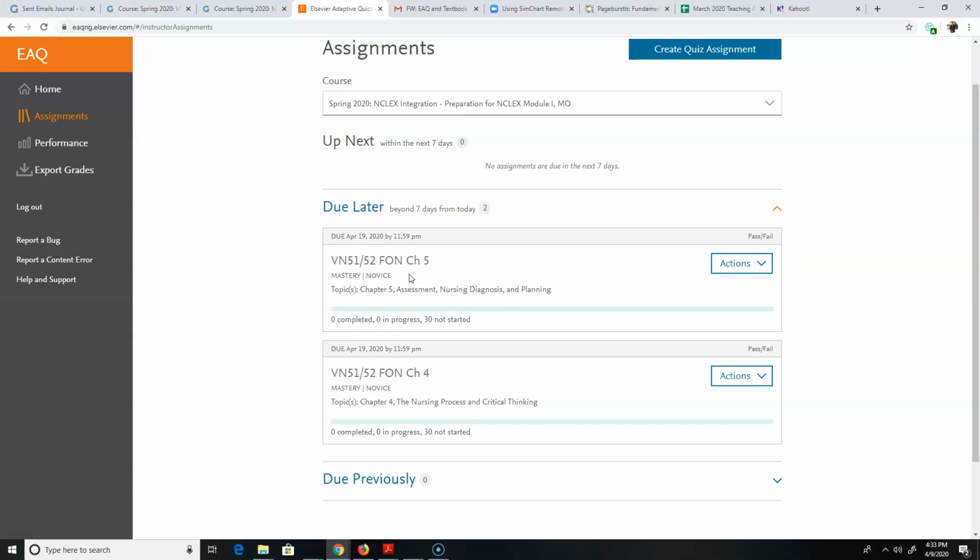One thing that you do want to do while you're enrolling and using this program is check your web browser. Internet Explorer does not get along well with this program or most of the Evolve products, so it'd be advisable to use Chrome or Firefox for all your Evolve assignments.